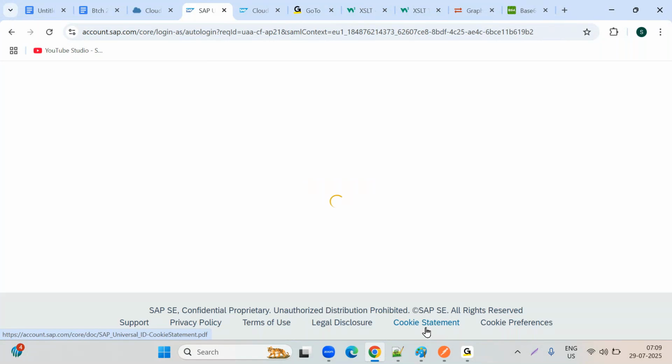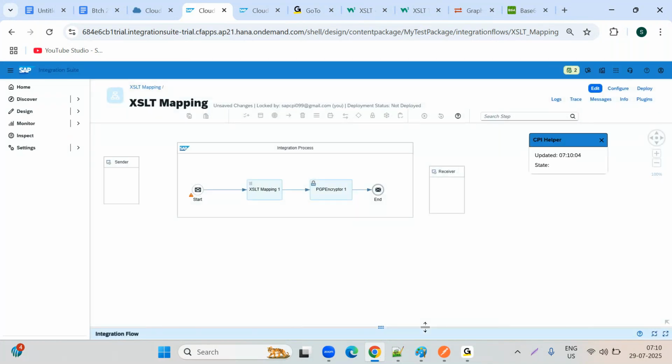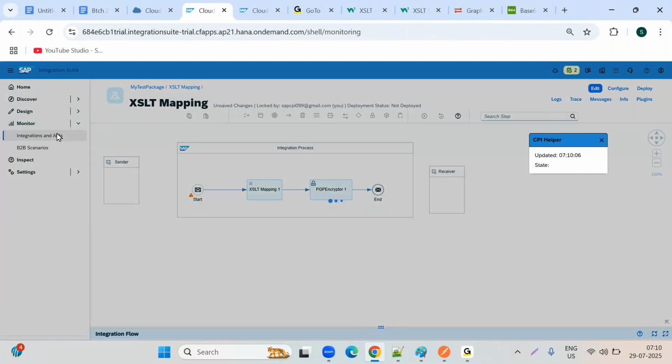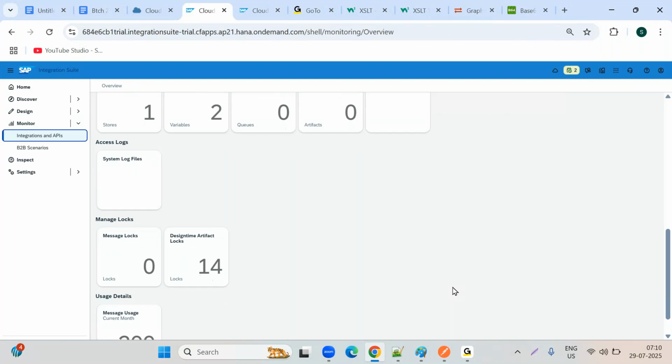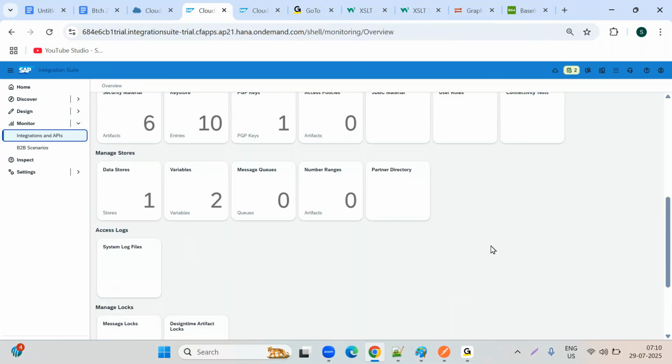We have to provide that sequence number from CPI for the target file name, or while sending data to the target if any field requires that particular value. In such cases you will use the number range value. It is defined in the monitoring page and read via message mapping or via content modifier.